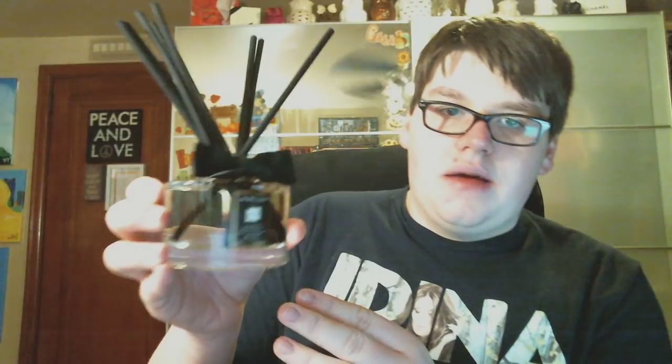Obviously I'd love to keep the bow on, so I'm taking it off and being creative. I saw somebody on the Facebook page do this — attach their bow to the front of the diffuser because it looks so elegant that way. And drop the reeds right in. Here it is. Absolutely gorgeous. Cannot wait for it to start. You can't smell anything now, but it'll absorb all that oil. Once a week you just flip the reeds upside down to keep the fragrance fresh. This looks absolutely gorgeous — I cannot wait to put it in my powder room. Jo Malone is pure elegance, that's basically the way you describe it.